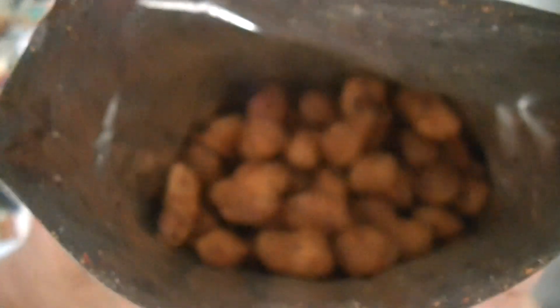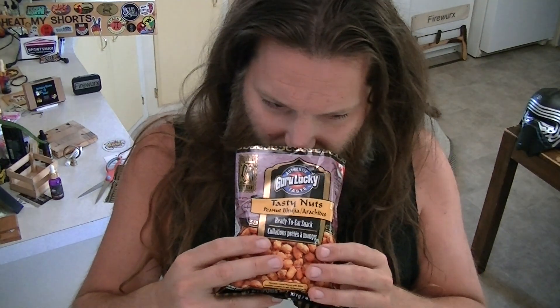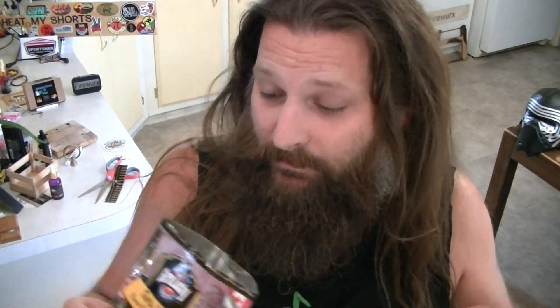Wow. I don't think I've had these before — those do not look familiar. There's some good size peanuts in there for sure. They smell... what am I smelling? It's almost like a dusty smell. It's familiar, like a wheat or something like that. I'm not sure what it is. Maybe it's the chickpea flour, or and or pea flour. Pea with an A, just to clarify.